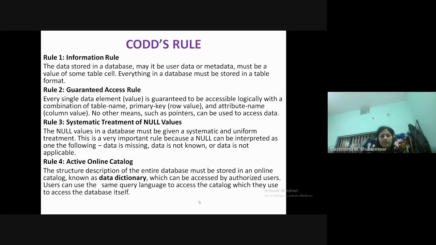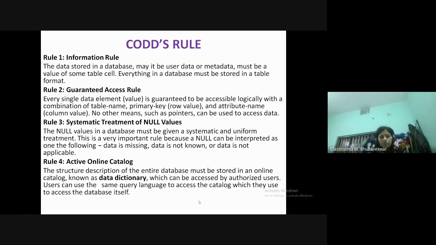Suppose a student database contains student name, roll number and mark.